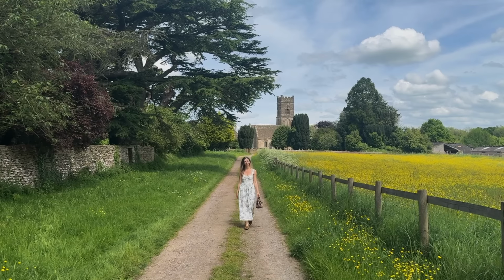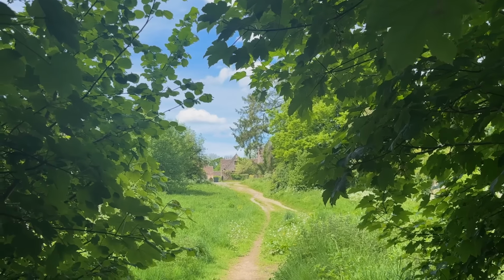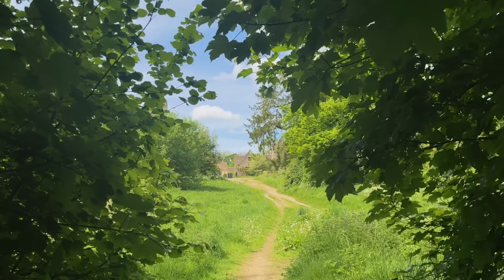Here is me channeling my inner Elizabeth Bennet on my way to Netherfield. Really, nothing makes you romanticize your life like a sunny day in the countryside. Now, with summer around the corner, the coming months are the perfect opportunity to slow down a little and appreciate the beauty all around us.